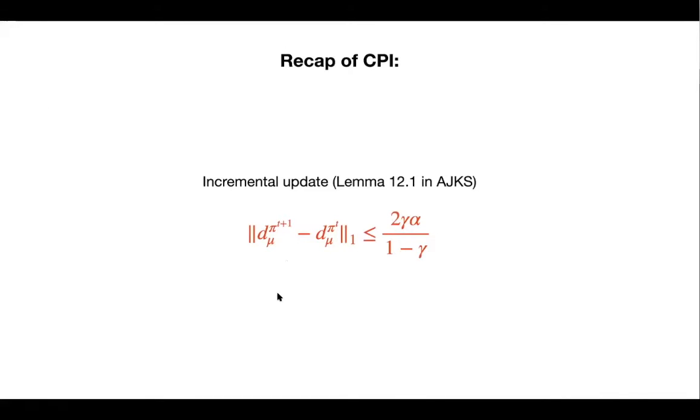If you make a small update, if we just move a little bit towards pi prime, the greedy policy, we can ensure that this new policy's state distribution and the older policy's state distribution under this L1 distance measure are bounded, they're small. The smaller the step size is, the smaller this distribution difference is. And we also showed that this guarantees monotonic improvement, as long as the algorithm does not terminate, as long as the algorithm can still find a policy that has local improvement.